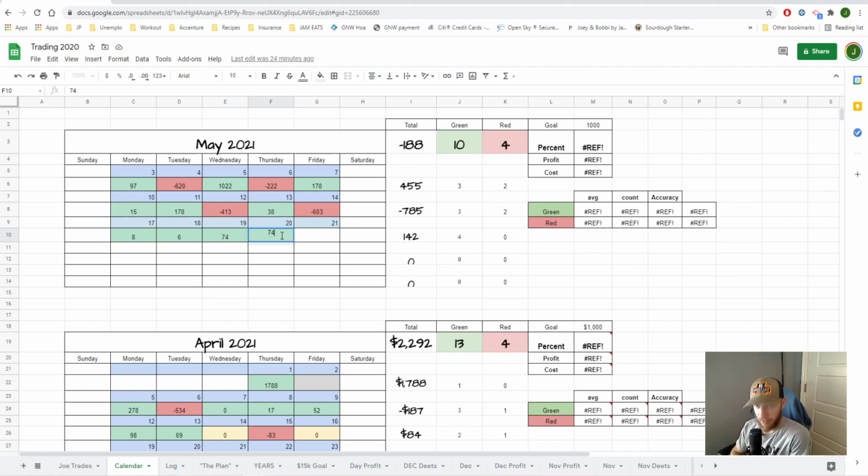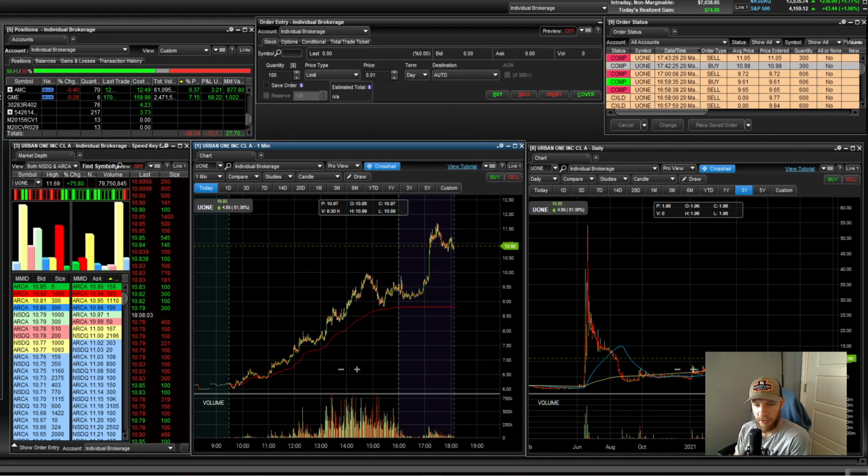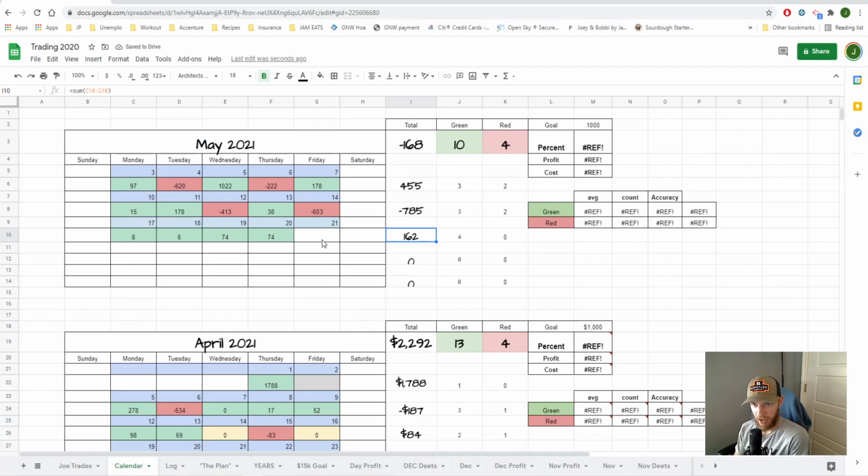I've got to update this. What was it? $74. So up $162 this week, which again is nothing, because as I've shown you today, I was down at one point $300-$400 red and lucked out and was able to capitalize and get green. I can easily wipe out this progress from this week. Up $162 is nothing, and it takes nothing but a fast red day to knock that out.